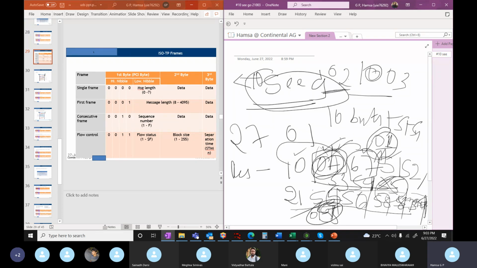You told the DLC as 02 for this one. What did you consider? Service ID and subfunction, right? Yes. You have considered only these two. Now assume the ECU is providing the response for this with 5003. The 2 bytes are for how it will respond. I'm asking about the response for the application. Whenever you have requested for the application, you are getting the response. Now 5003, what are the next bytes?